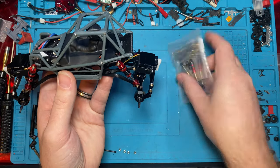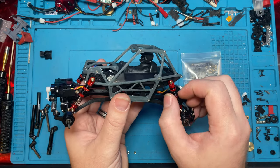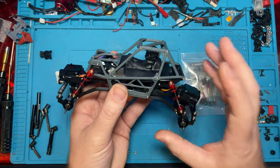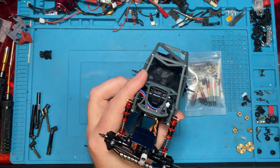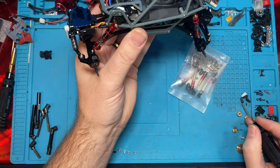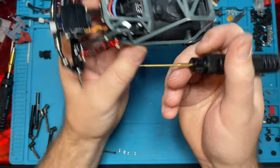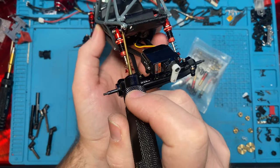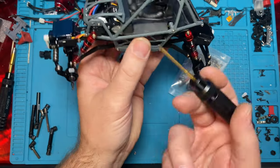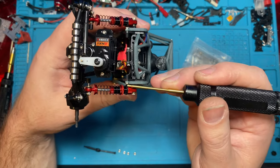Now, we do have these guys. They're the 43 millimeter double barrel or telescoping shocks. When they say 39 millimeter shocks, I believe they also mean telescoping shocks. So maybe there's something with the telescoping shocks that'll work better, but we wanted to try the oil filled at first. However, if you notice here, I had to put a spacer in there. I used one of these little guys here, and we use these as spacers for the front here. You could also use a nut on the back. You can see we used one of the nuts. It's actually like an M2 nut. So it doesn't actually thread in, it's just used as a spacer because we have a bunch of those. But we had to space it out because the shock was hitting on the chassis.